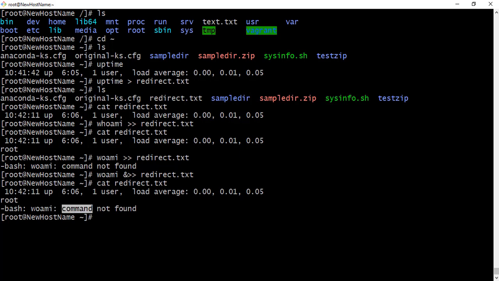So it's very, very useful, especially if you are a sysadmin that will be writing scripts and you want to redirect the output of the script into a log file for you to be able to see at a later time. Then this kind of redirection is so important. All right.